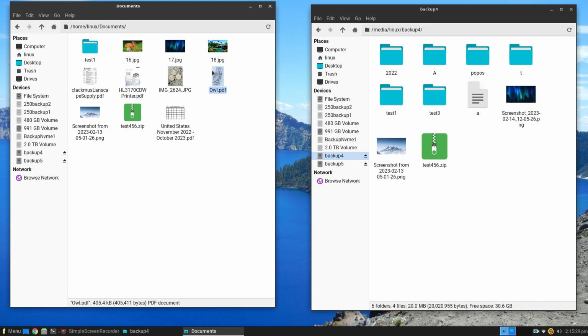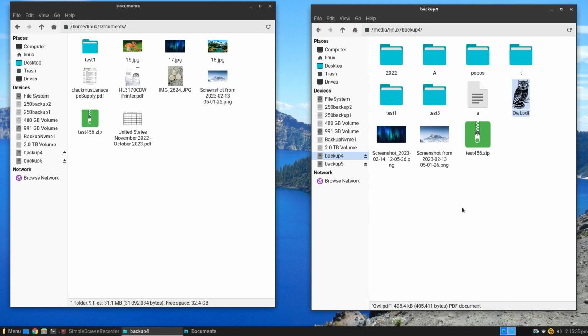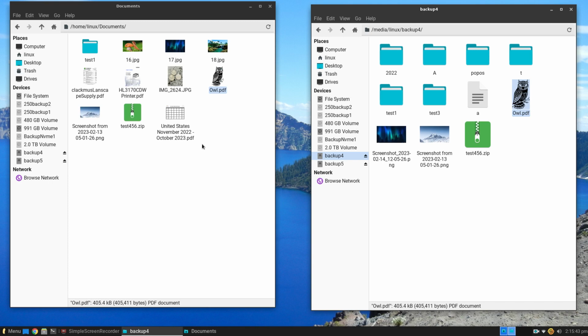You'll see it go slightly gray. Click in here and hit Control V. That will be a cut and paste. Again, I could change my mind by dragging that back over and it'll make a copy of it instead of a cut and paste or move. You could do this to any file or folder.